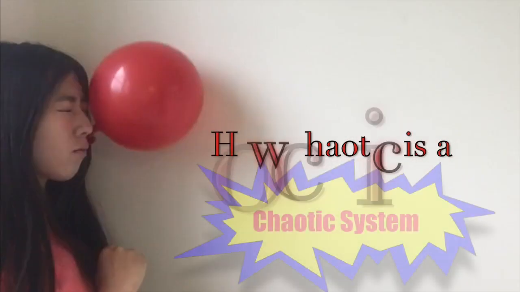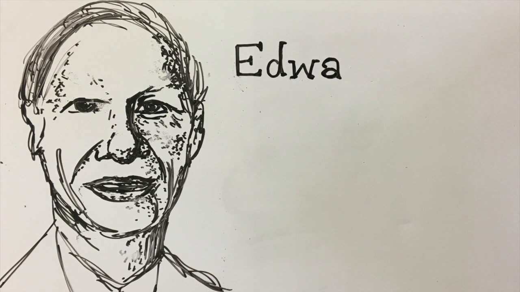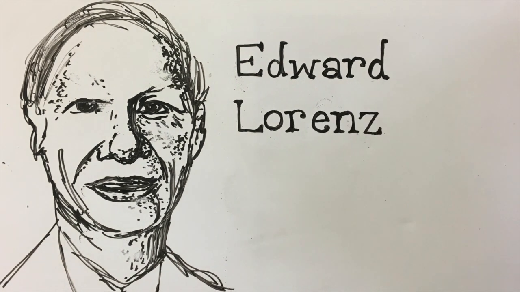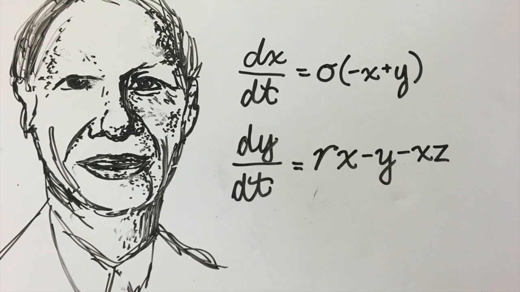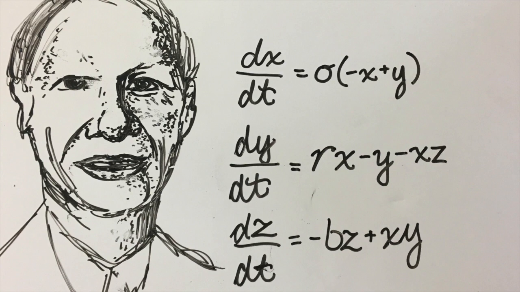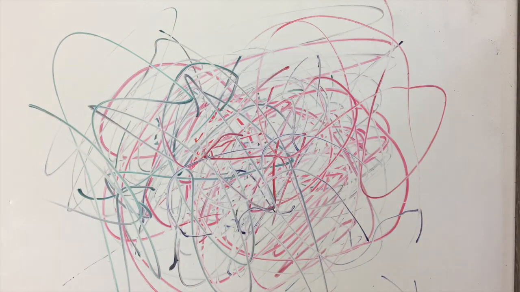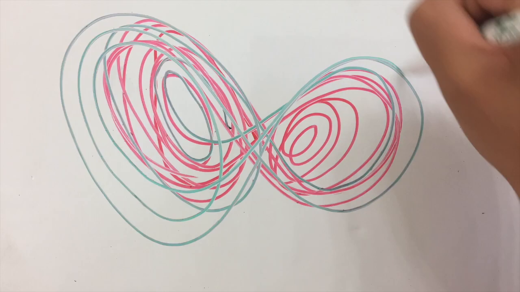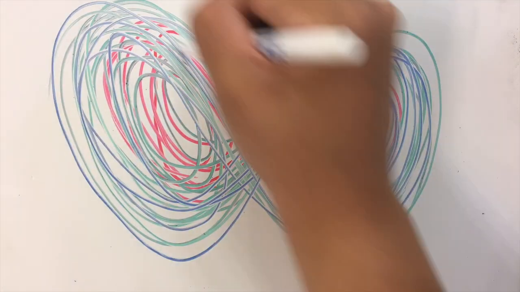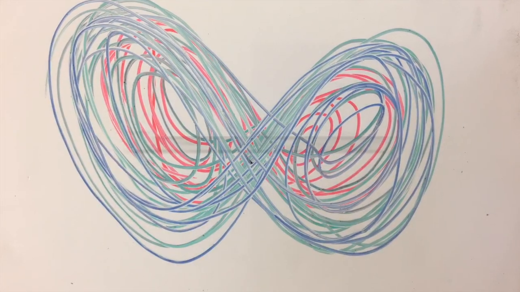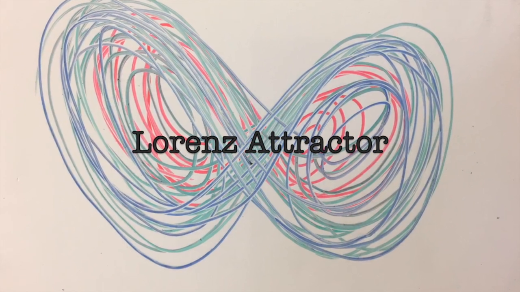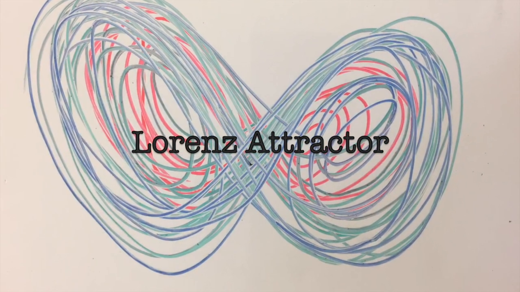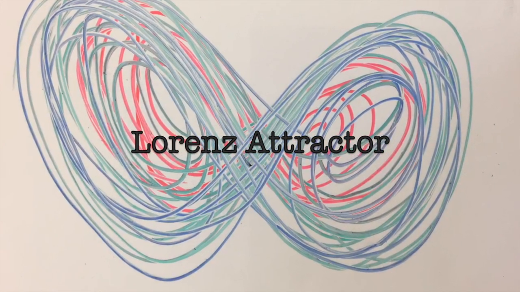So how chaotic is a chaotic system? Edward Lorenz, the founder of chaos theory, was able to simplify weather into these three nonlinear equations. After discovering that weather is a chaotic system, Lorenz graphed these equations onto a 3D plane. We would probably expect the results of plugging three values into a chaotic system to be a disorderly mess. This is, however, not the case. Plugging in the different values creates a graph that is surprisingly orderly for such an unpredictable system. Lorenz named this shape a strange attractor, and this specific one became known as the Lorenz attractor. Strange attractors provide an underlying order to chaotic systems.